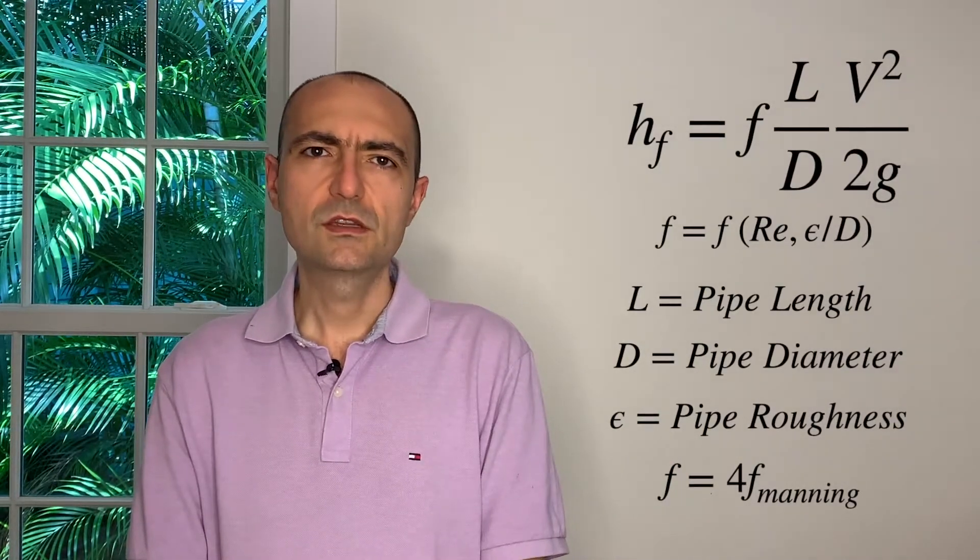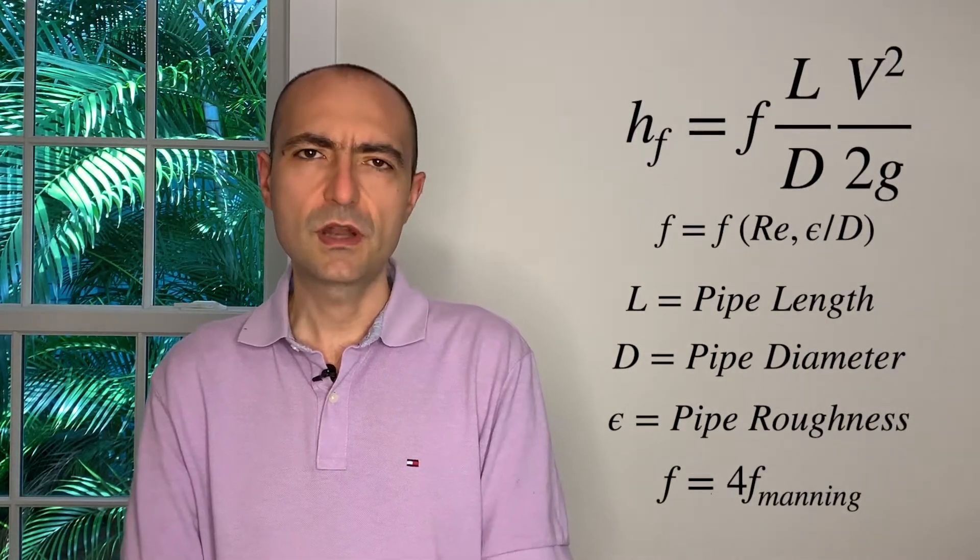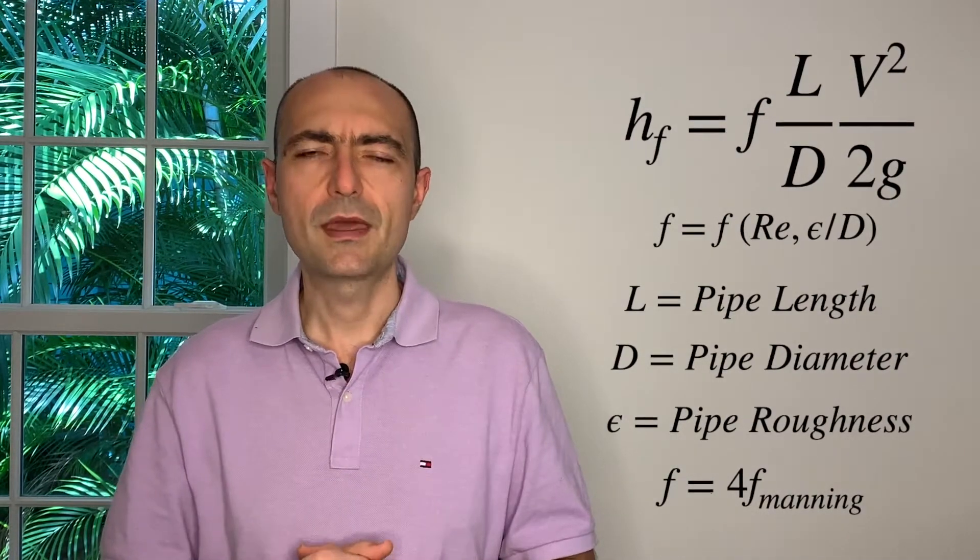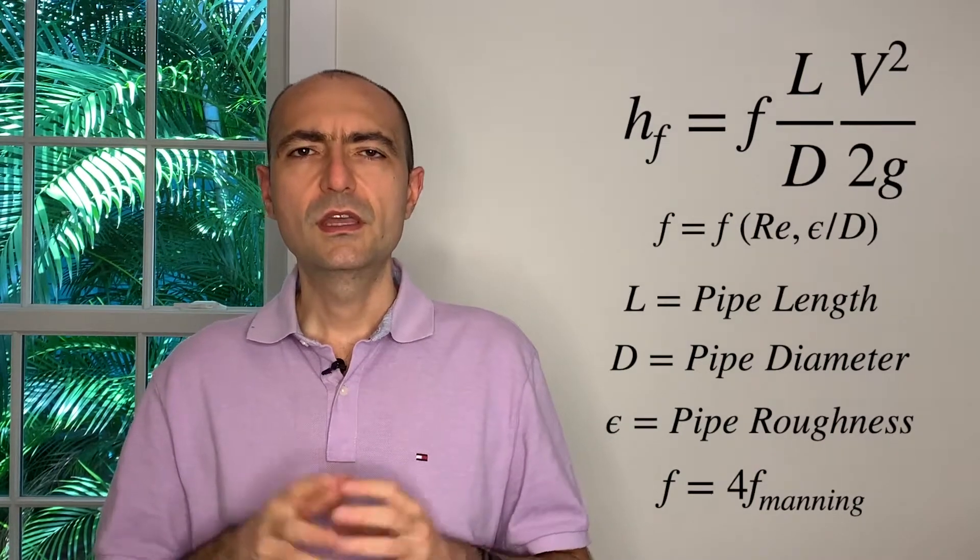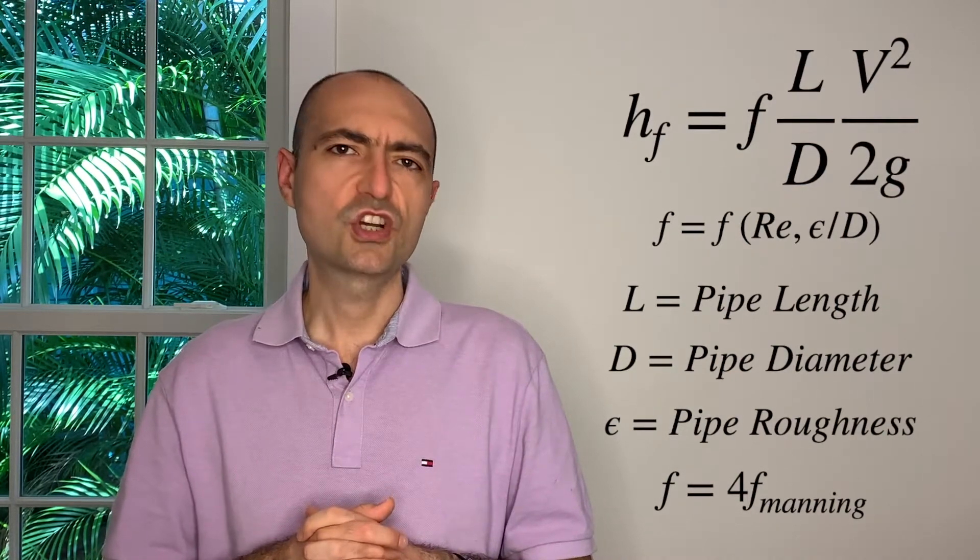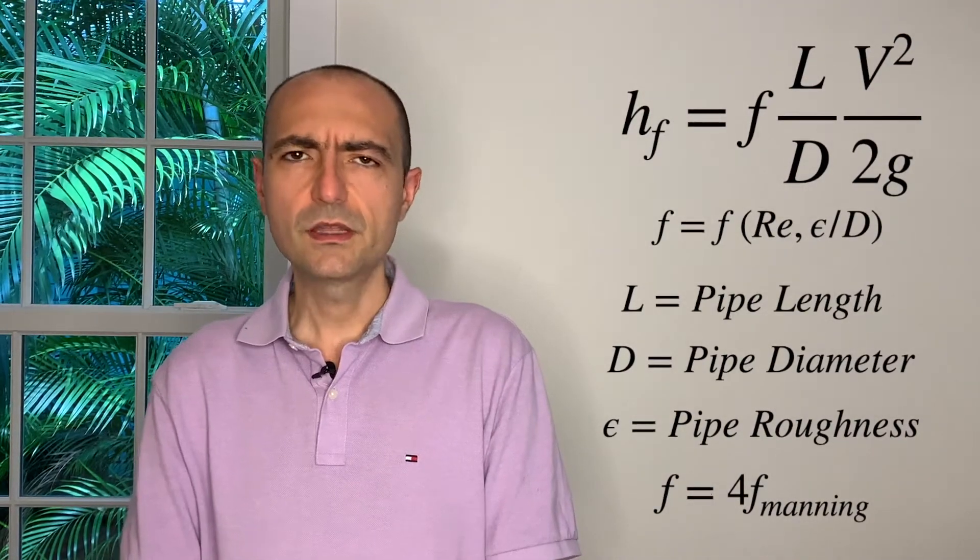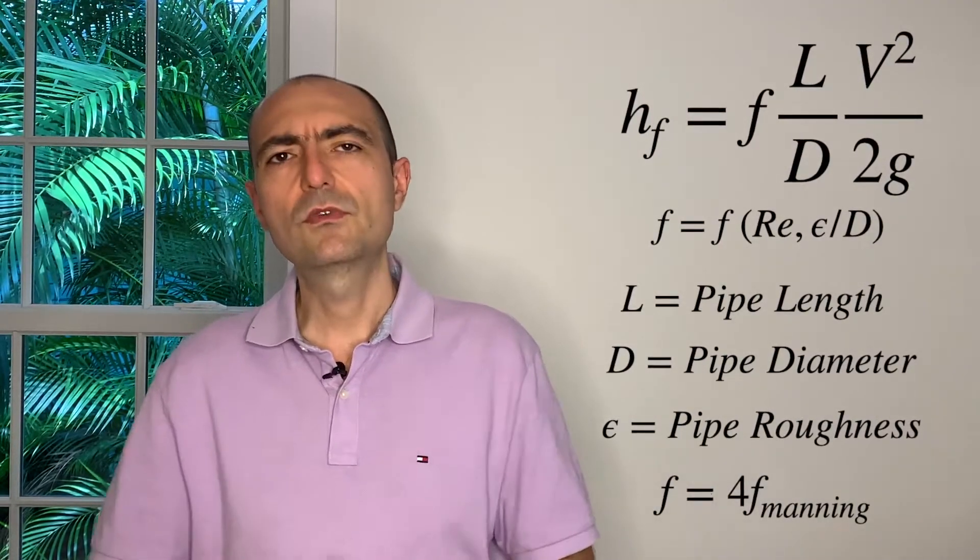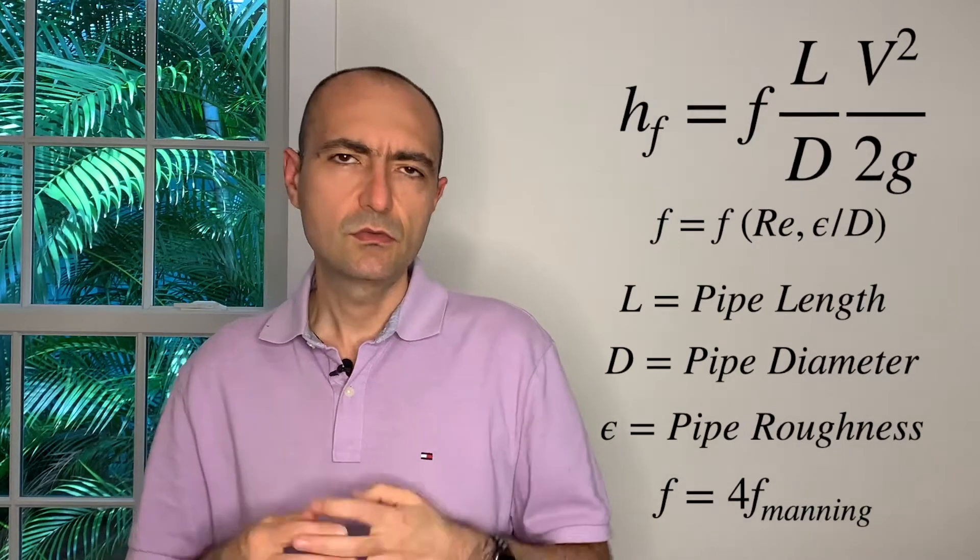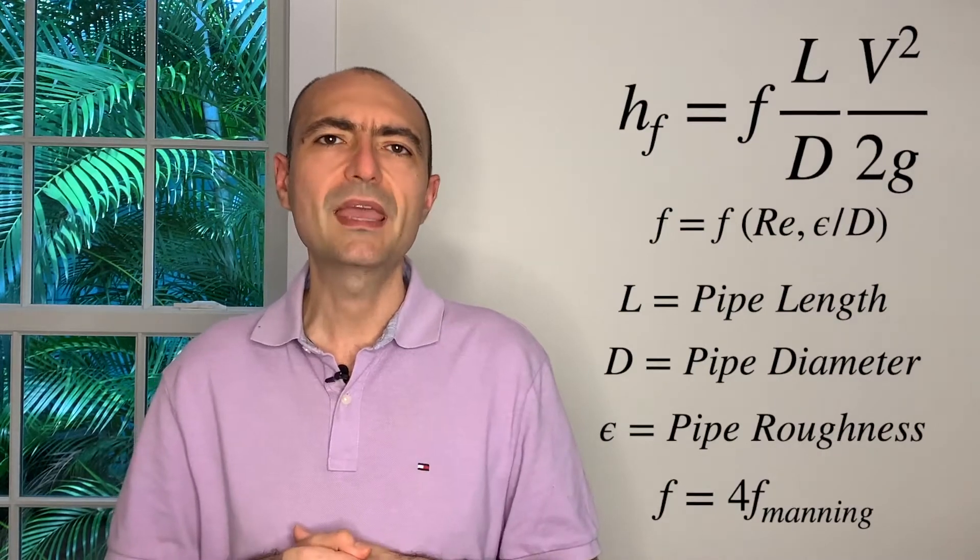For laminar flow, this actually will be 64 over Reynolds. So this F value will be 64 over Reynolds, and it will be independent of epsilon over D. This is not incorporated into the reference manual, but if I'm interested in the turbulent case, what I will do is, I will look at this Moody's chart. This Moody's chart or diagram is given on page 200 of the reference manual, 10th edition. At the same page, you're going to see those epsilon values of the roughness for concrete, for PVC, etc. is listed there as well. So you will be able to obtain it. I will solve some practice problems to illustrate how you're going to be able to obtain your F value.